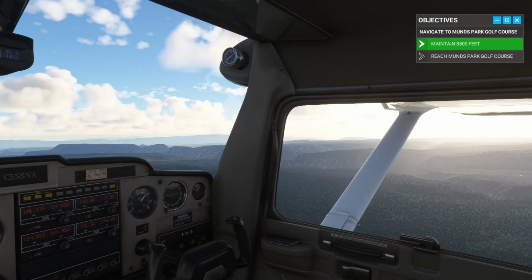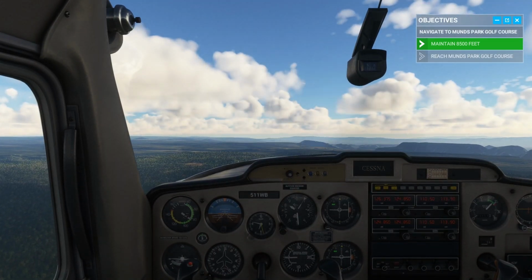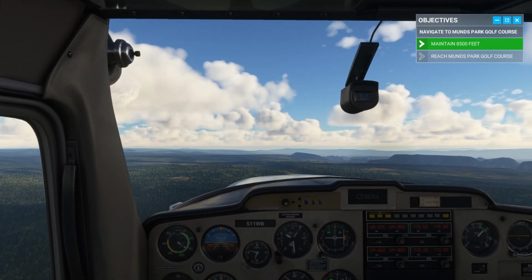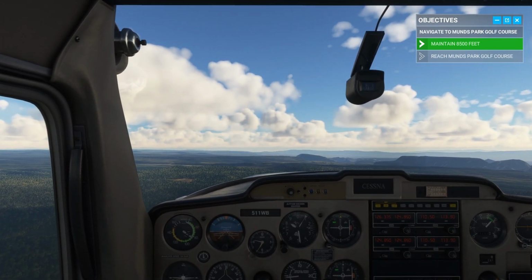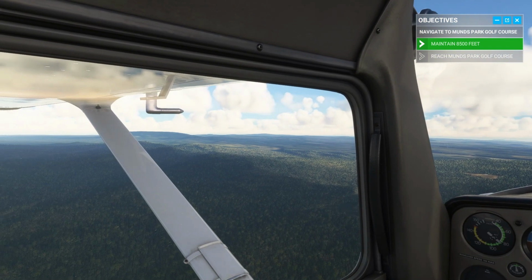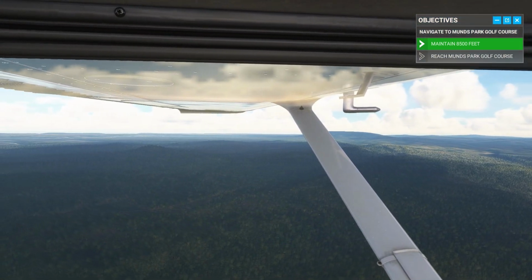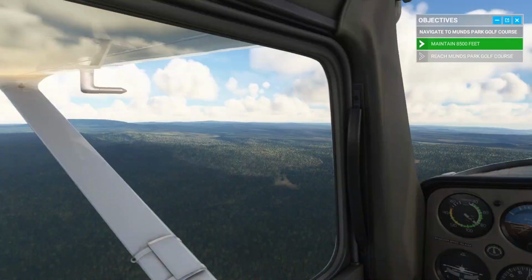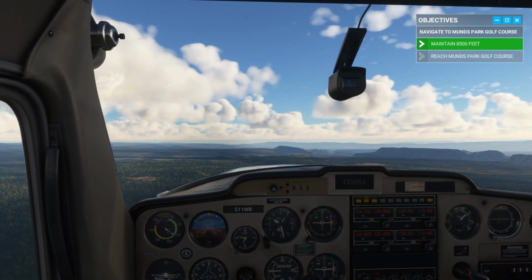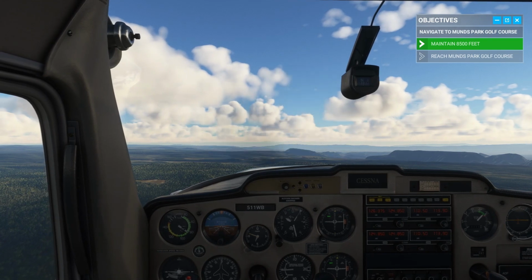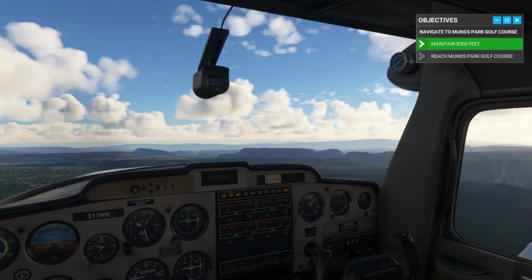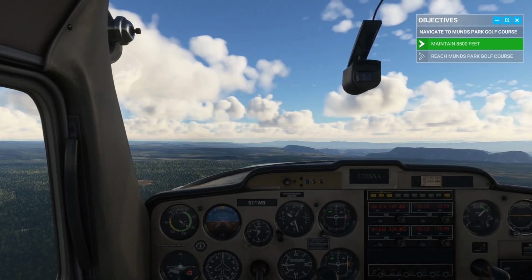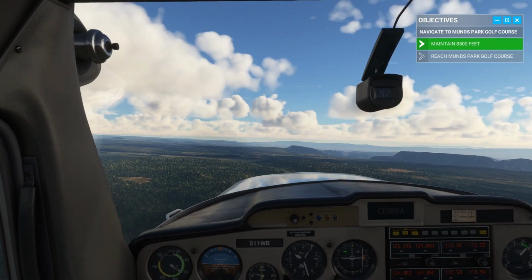So yeah, if we pass this check ride, we've basically got our VFR pilot's license. Or I should say renewed it, because I've flown so much with Matt. I got back, I think it was Microsoft Flight Sim 2000 or the 2004. I went through, I got the private pilot's license, and you used to be able to print off a little certificate, which was kind of cool.